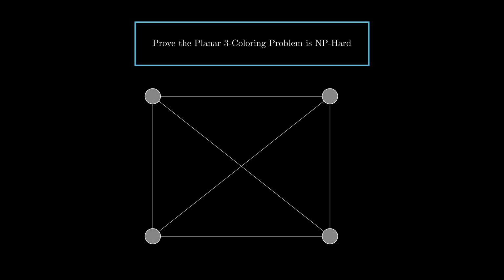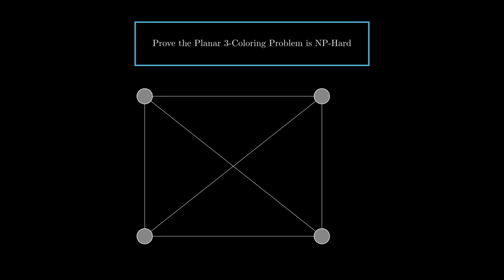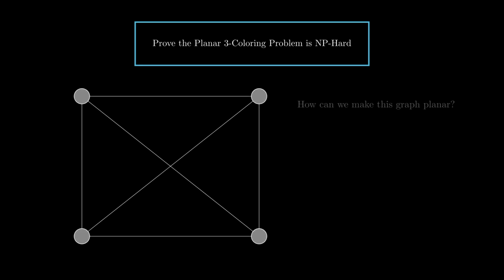Let's look at this graph for example. Clearly we can see that it's not planar because we have 2 edges crossing, right? So what kind of gadget can we create such that its colorability is preserved? That is, if it was not colorable before, we don't want it to become colorable and vice versa, but also we want it to become planar. Well, we'll create a gadget called a crossover gadget.